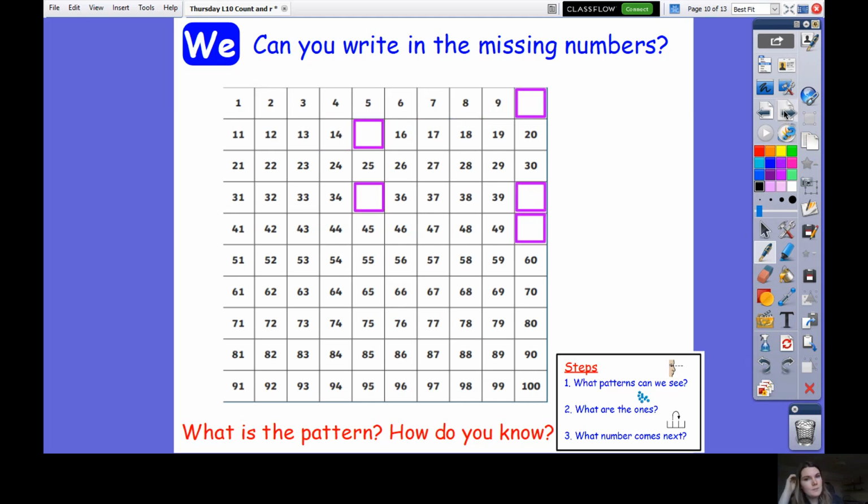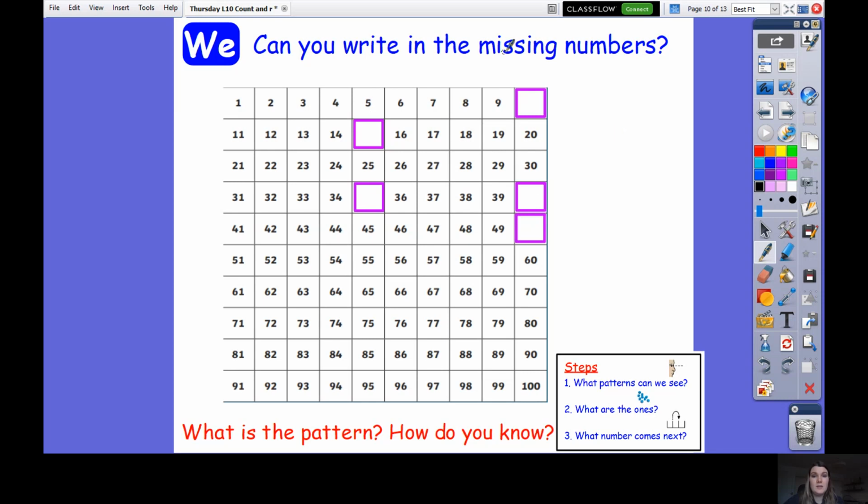All right, what about this one? Let's see if you can do this one. You're going to try and find the pattern. Remember, use the numbers either side. Okay, put me on pause, and you've got 3 minutes. See if you can find the pattern. Go. Okay, what's the pattern then? The 5s. Why do you think it's the 5s?